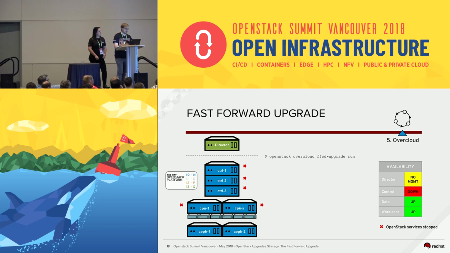With that done, we then pick a bootstrap node for each role, and we move that individual node through each of the versions. So we're not skipping anything. It's fast forward, it's not skip level upgrades. So we first move to 11 and then to 12. In this example, there's only the one node that's being upgraded like this because all of the fast-forward upgrade tasks that happen on bootstrap nodes happen on the control plane services.